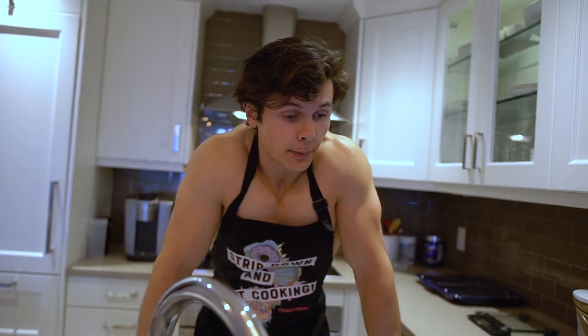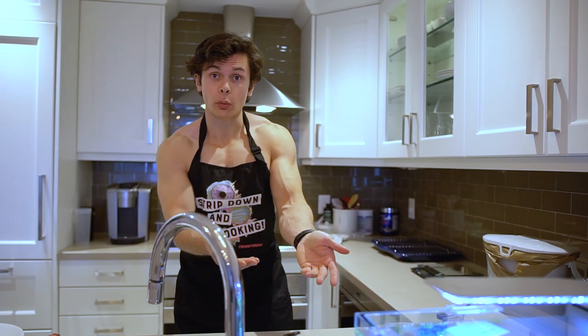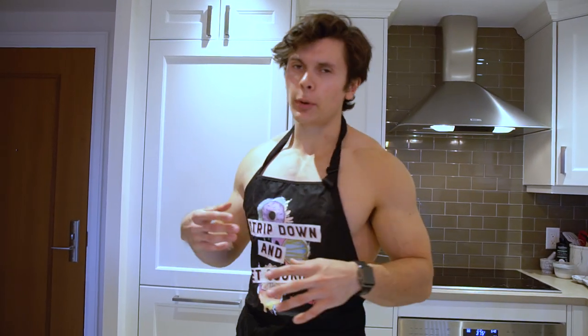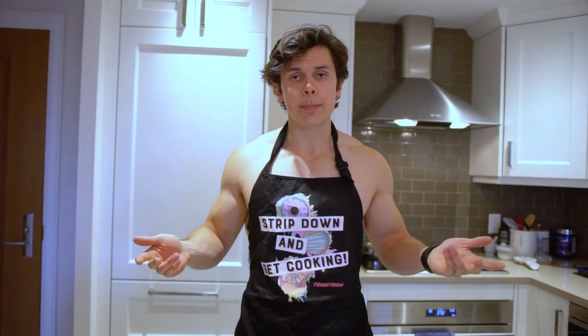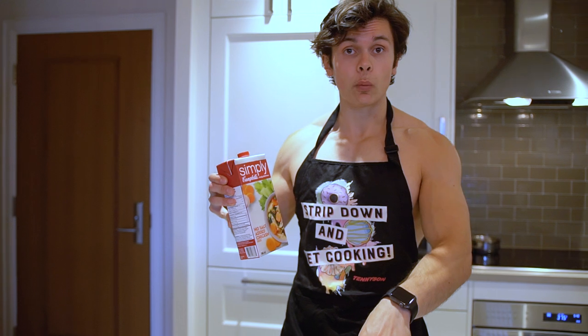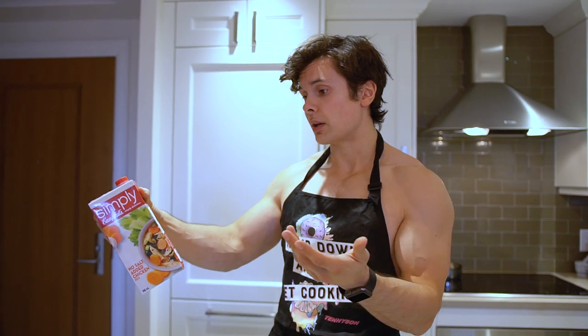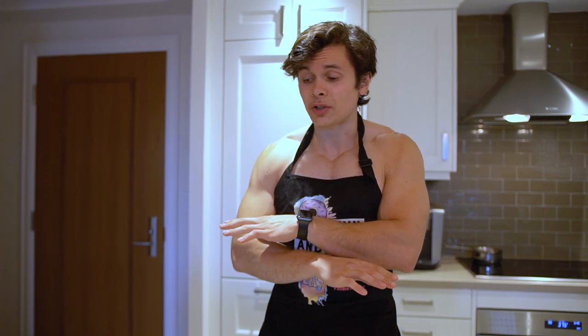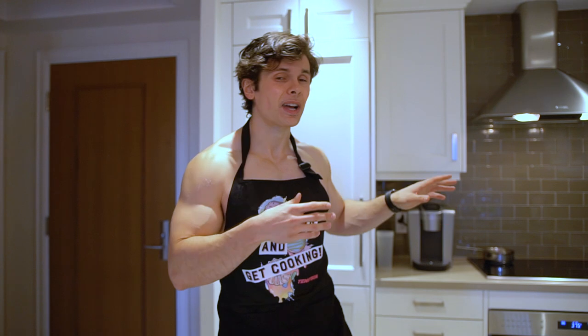Looks pretty good, doesn't it? That took a lot longer than it needed to, but if I was a fish I'd want to live in there. So time to make some dinner. I'm going to be making a chicken parmesan bake with quinoa, because pasta is all fun and games until you have to weigh it — I'll look at a box of pasta with the amount I want, look at the nutrition facts, and I'm like, I guess I'm an Italian family of eight. So we're going with some quinoa. Very simple casserole dish — takes pretty much no time to put together, just a little bit of time in the oven.